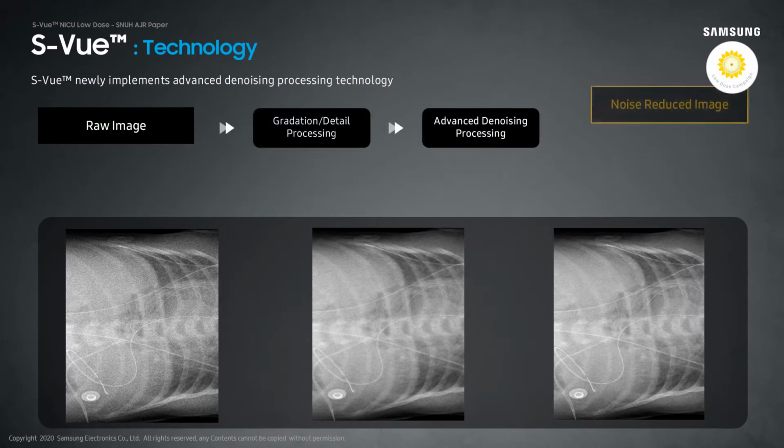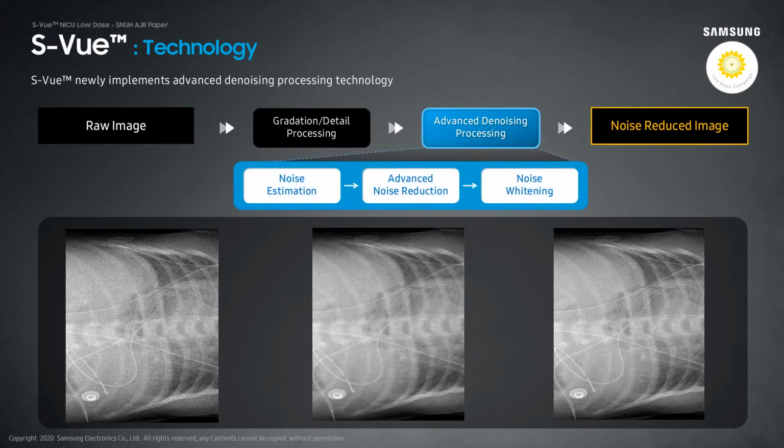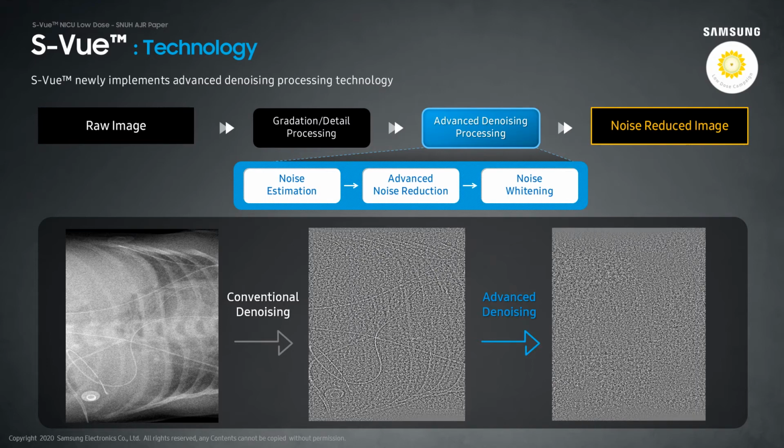Samsung's SView image engine uses an advanced feature-preserving noise reduction algorithm that is able to identify the difference between the signal of electronic noise compared to quanta. As the dose is reduced, this advanced denoising engine is able to eliminate the noise from the field without removing anatomic structures which would be critical to diagnosis. As you can see from the image, the middle image, which employs a conventional noise reduction algorithm, has several anatomic structures that were removed, whereas the advanced noise reduction algorithm of SView only removes the noise and not the anatomy.